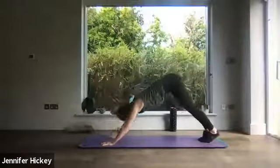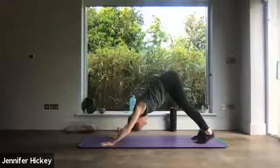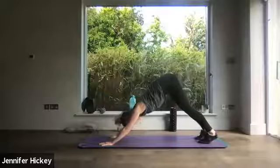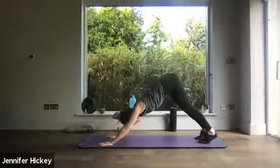Let's take the hips up towards the ceiling for a down dog. Again, feel free to come into a child's pose if this is not working for you. Breathe in, open up those sit bones, find the length. Ripple back into your plank now.